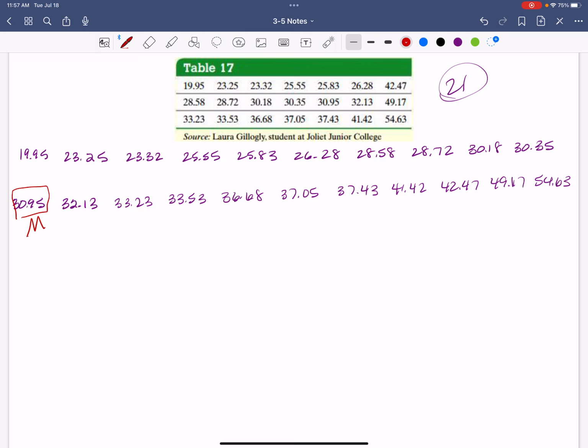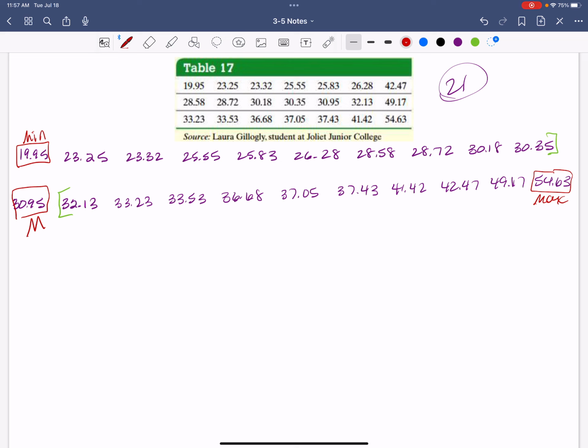Sweet. And here's the other kicker. On the last problem we did in that last section, it was an even number. But this is what I was talking about. When you have an odd number, your median does not count in the lower half or the upper half. It's outside of that median. So I, of course, have the minimum, and you, of course, have the maximum. And then within that, we're going to get those quartiles.